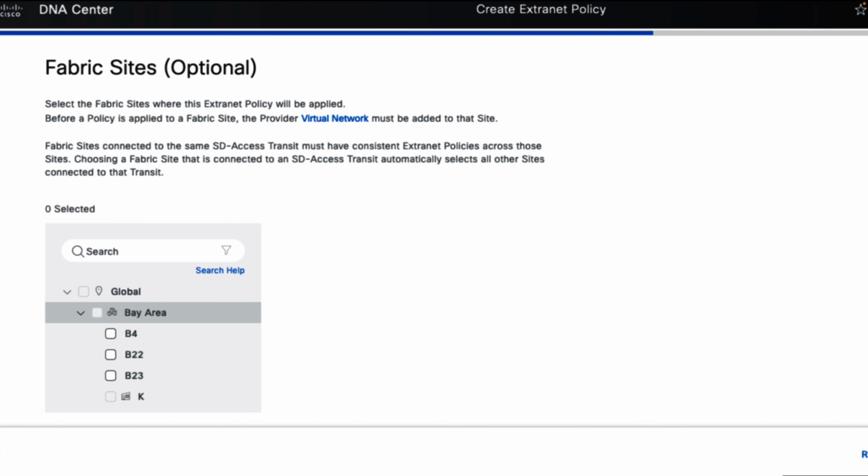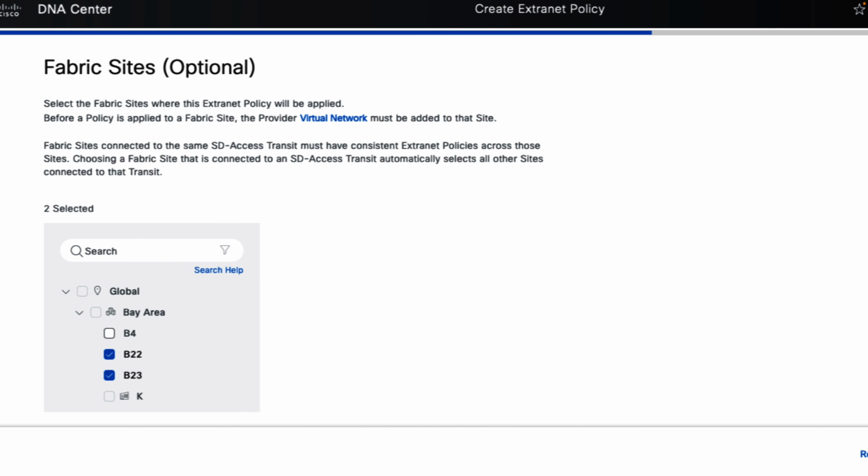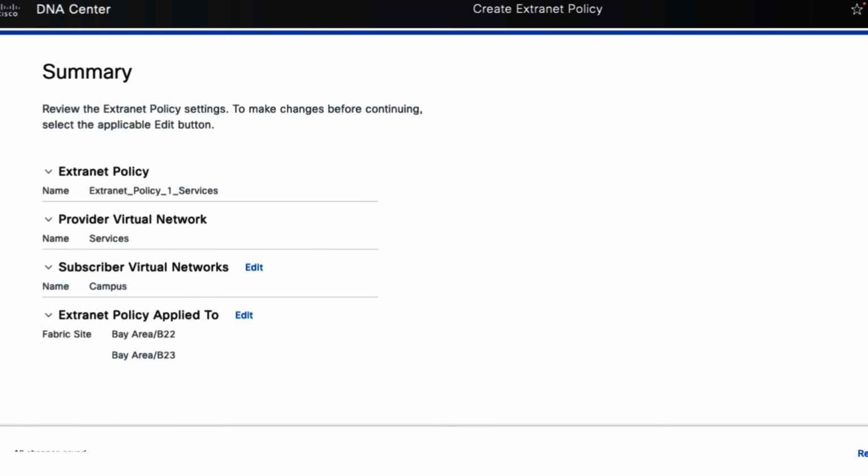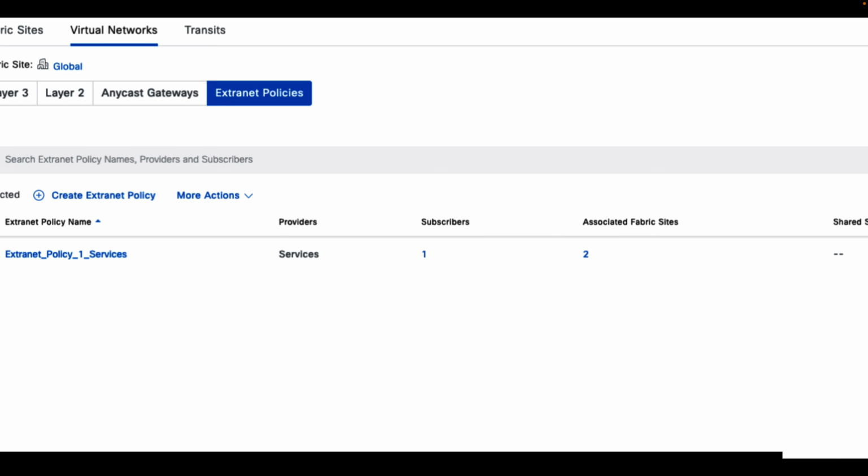The workflow remains unchanged, and as a reminder from our previous demonstration, if you select a fabric site that is connected to the SD-Access transit, all the sites connected to the transit will be automatically selected. And the corresponding extranet policy will then be pushed to ensure seamless configuration across all the relevant sites. If you see here, the policy is actually pushed to two different sites, site 22 and 23.